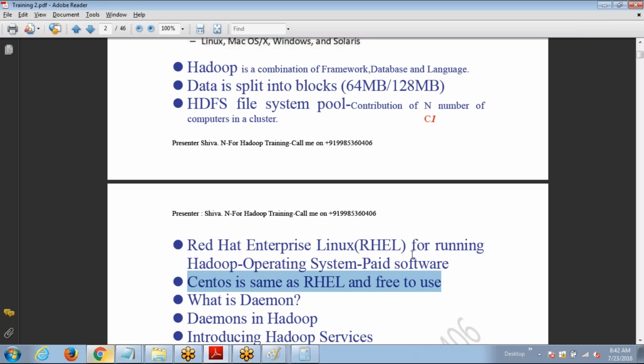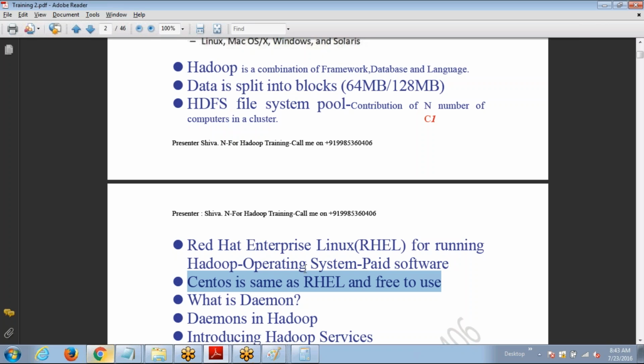That's the only difference. It's the same concept as between Apache Hadoop and distributions. Whenever you go with the distributions, you get help from your distribution people like Cloudera or Hortonworks. Whenever you go with RHEL, you get help or maintenance from the RHEL community. Whereas if you are going with CentOS, you have to maintain it with your own efforts. Okay, that is one thing.